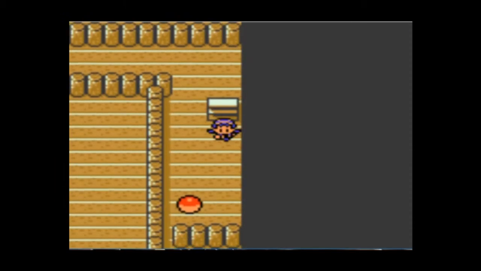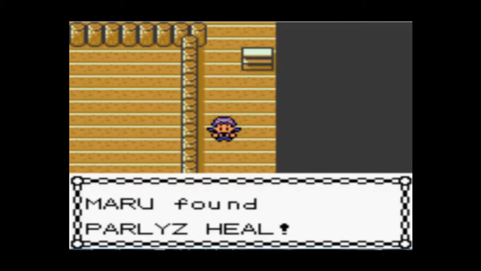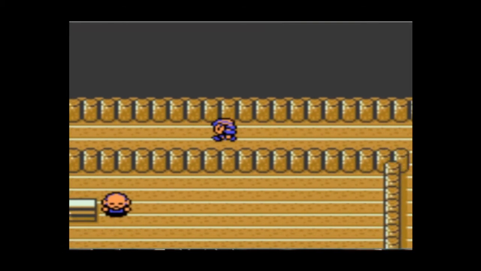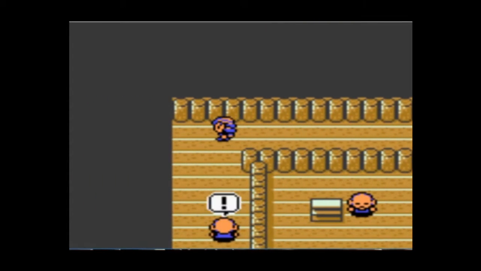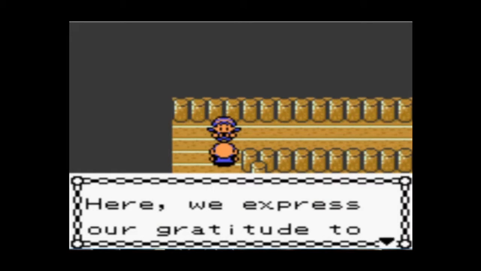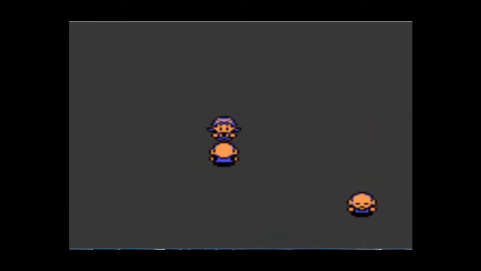So you are going to grab a Paralyze Heal from up here. Yes, I edited that battle out, and that's just because that stage was completely unnecessary. However, this one is necessary, so I have to leave the battle in. Unfortunately. Alright, sorry about that.